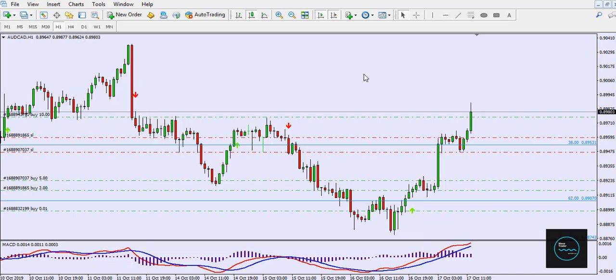And if you know what you are doing, like I said, I am not advocating for you to go in with huge lot sizes like the 5 lots and the 10 lots. Please, if your account is not heavy, don't attempt this. Okay, start with what you can afford. Start with 1 micro lot, 5 micro lots, 1 mini lot, 5 mini lots, 1 lot, 2 lots, possibly 3. But for you to get into this trade, you have to understand about this retracement. You have to understand about your margin and your leverage and the trade capital that you have.